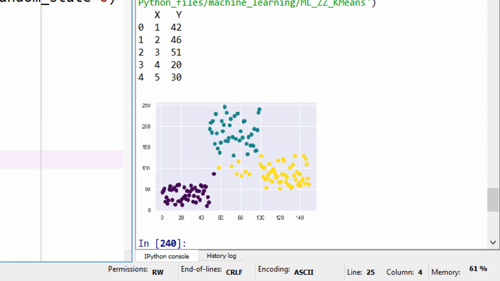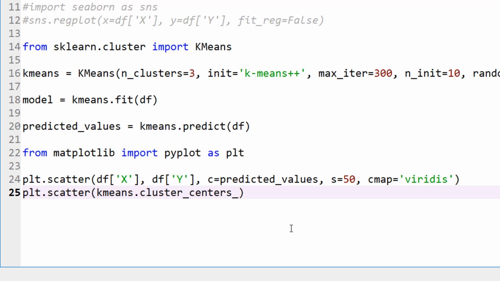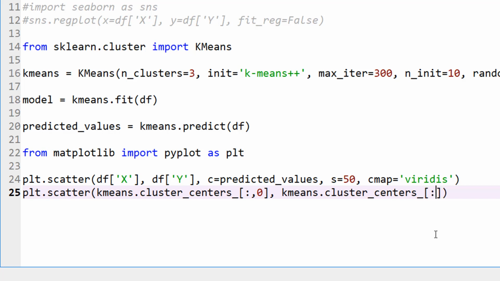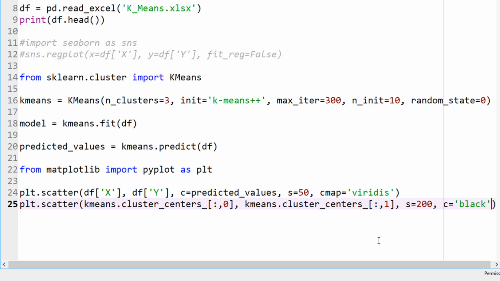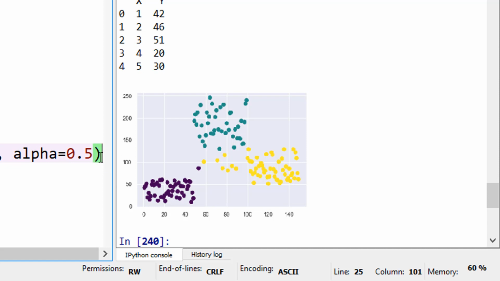And in fact, if you are curious about where the centers ended up, for the final center, kmeans.cluster_centers_ right there. Let's look at 0, and then we'll also look at 1. Kmeans.cluster_centers_, again, and 1. Let's also color this by maybe a little larger, size 200, so we can see them clearly, and let's color them in black. But then I already have a dark one, so let's do alpha equals 0.5, so it's kind of transparent. Let's go ahead and plot it. And there you go. Here are the final centroids that k-means actually found.